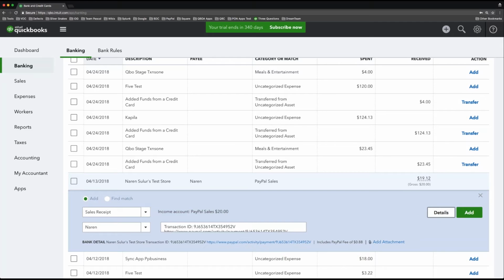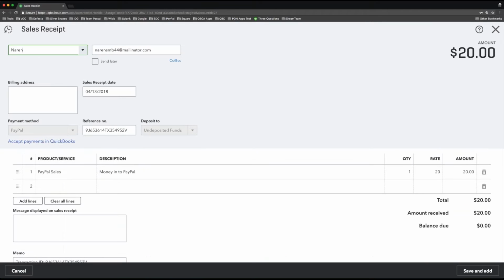In addition, we can also view the details of this sales receipt and or deposit before we even add it to our books. So let's take a look. And this is what the sales receipt would look like when bringing it in. So no more just shoving it in. You now get to see it before you actually add it. Like I noted, you will see PayPal sales here because I do not have our products and services set up. Typically, if they were set up in both and matching in both systems, PayPal and QuickBooks, the name of the item matches. It will automatically pick that up, and it will include it here in the product and service, giving you a description of whatever you have placed in your PayPal invoice.